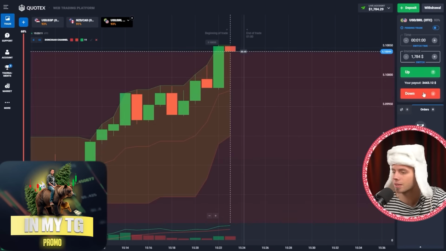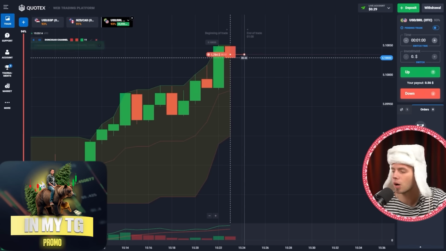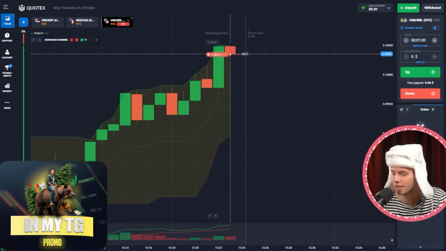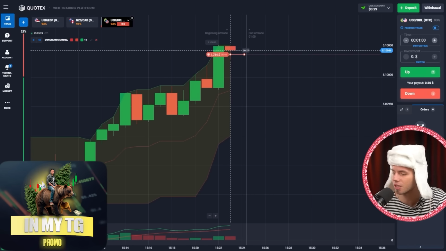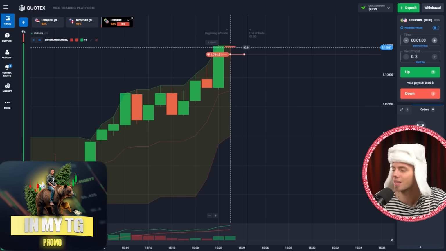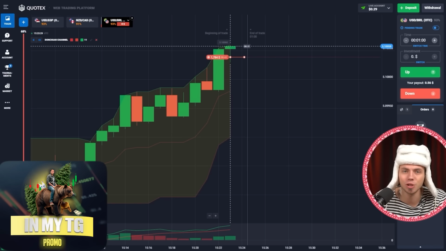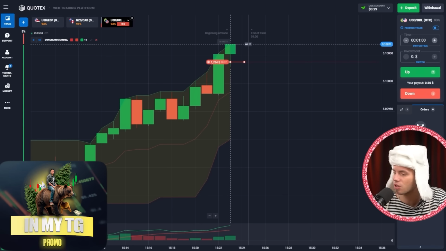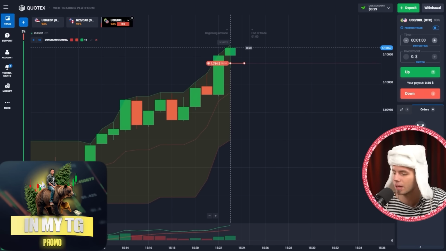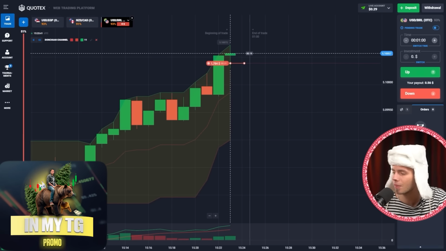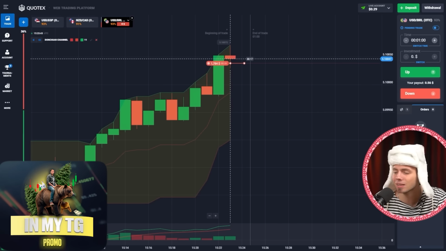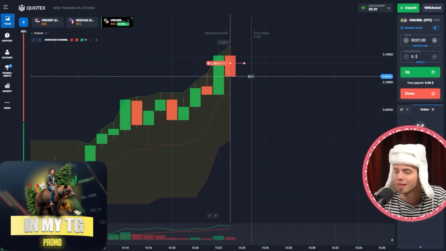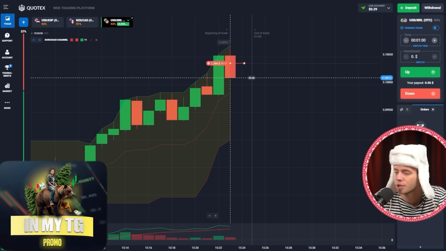Let's set the amount 1784, and right now we are opening a sell trade over here. What can I say, guys? Here is another situation. Here the asset is in an overbought condition already, and we expect a further decline right now, so we will see in the nearest future the option going down. Okay, and it's strong overbought, very strong overbought. If you take a look at the MACD, it will become pretty clear for you. So basically nothing else to add, because here we are in a strong overbought zone, and the market will definitely need to cool off, so we will see the option going down right now.